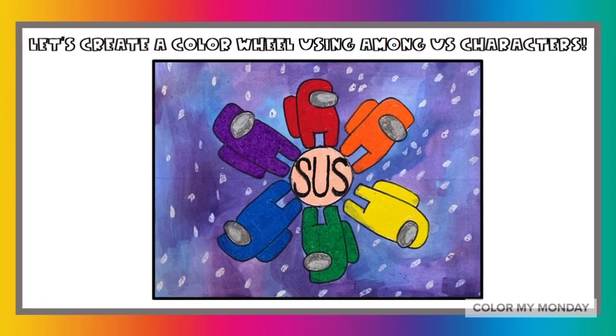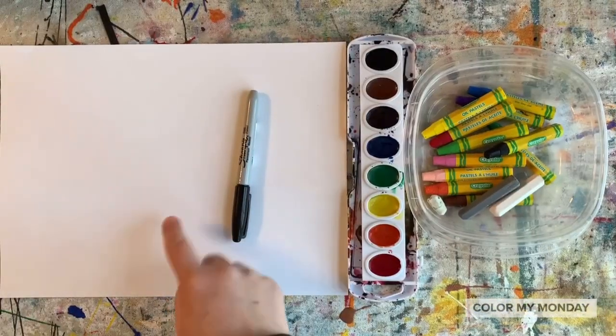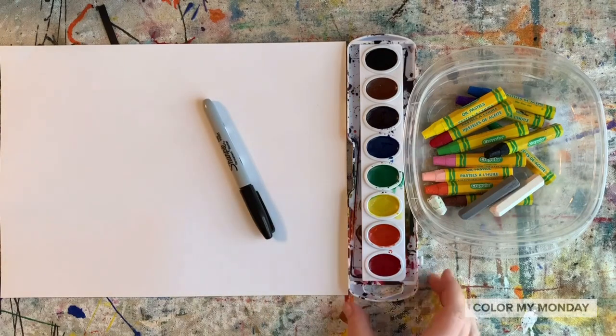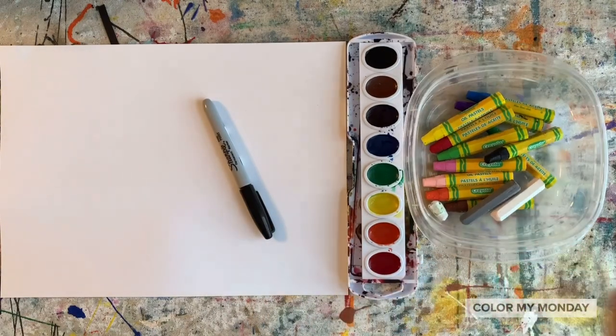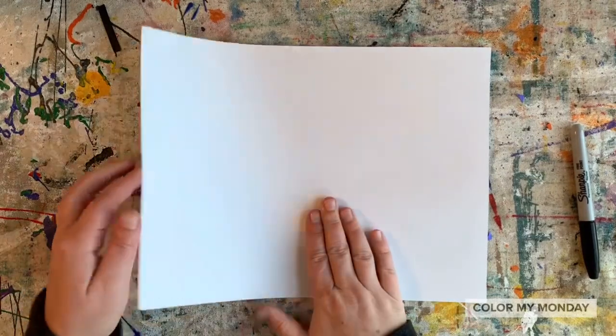Let's create a color wheel using Among Us characters. For this project, I'm using a sheet of paper, Sharpie, watercolor paints, and oil pastels. You can use whatever materials you have to add color to your picture. Let's start by folding our paper in half.